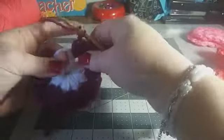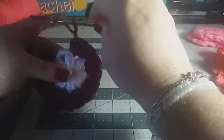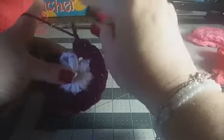So again, my finger here, I'm going to keep this loose. I'm going to show you how to do this one more time as slow as I can possibly go here. So we're just going to keep this kind of loose. Remember, we're keeping our finger loose. We're going to yarn over, go through, pull up. That's 1. Yarn over.